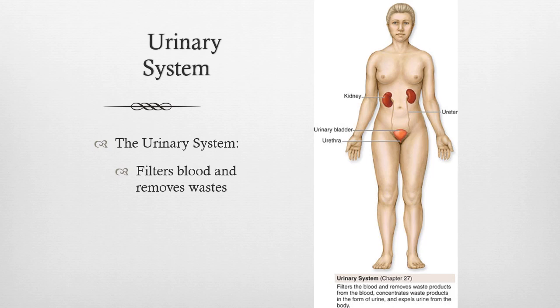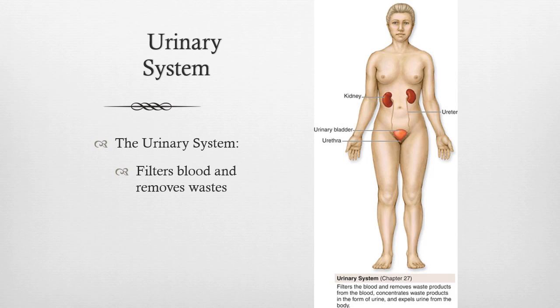Another way that we get rid of the waste out of the body is through the urinary system. The urinary system gets rid of waste that we would normally call our cellular waste. This is what we call nitrogenous wastes. All of these nitrogenous wastes are basically the byproducts of all of our cells doing their job. They do their job and they create waste products. Those waste products then need to be gotten out of the body. We've got to get them out of the body itself. And the urinary system is the primary way that we get rid of all of those nitrogenous wastes.